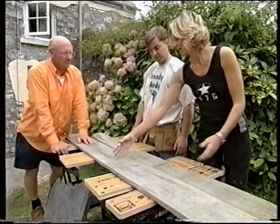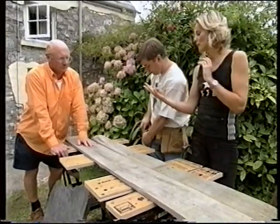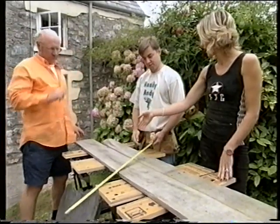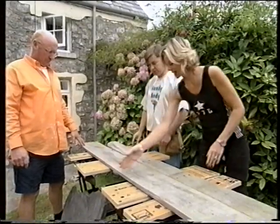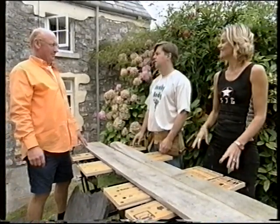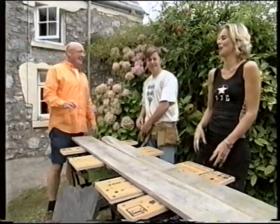Well, the table's only 4 foot long, so we chop these in half for a start, and that's 4 bits. No. Well, don't forget the slate's going in. That's 5 foot. Yeah, but that's how big your table is. Yeah, but then the slate takes care of that, so that can be chopped there. And that bit can move down here. Oh. I don't think maths is a strong point, Mo. Your pardon?